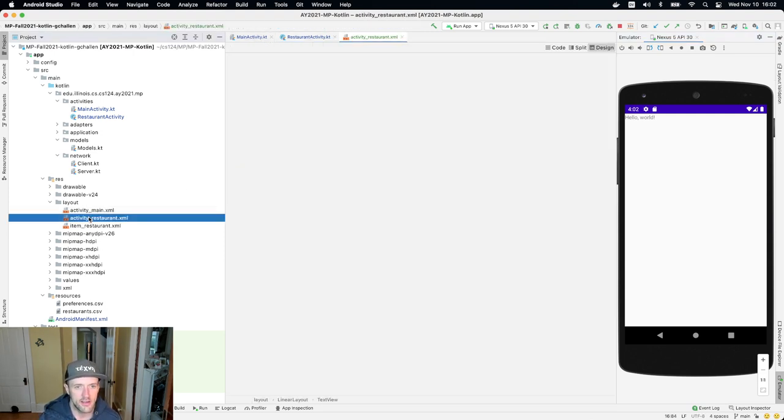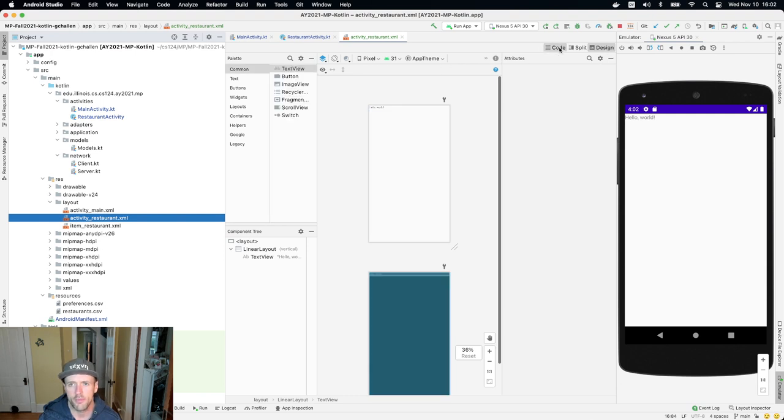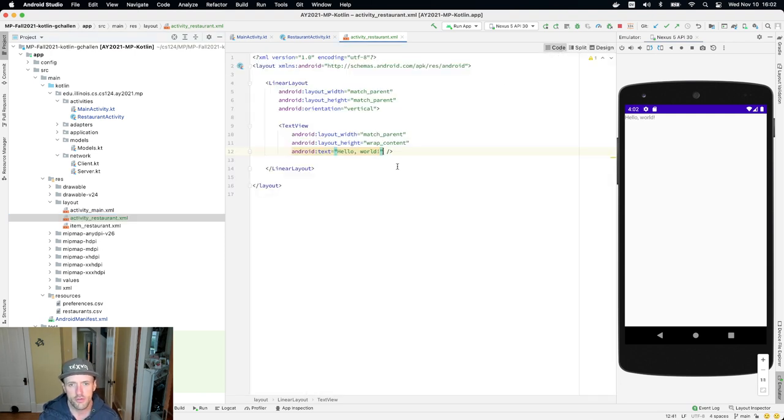But if I go back to this layout, I open up the code view. So there's two things I'm going to do. First, I'm going to remove the hard-coded text, because that's not very useful unless, like, when you're doing layout and you want to see how things look on the screen, that can be useful. But normally we have data that we want to put into this. Now, here's the problem though. If you look at this layout, there's no way to identify this text view.